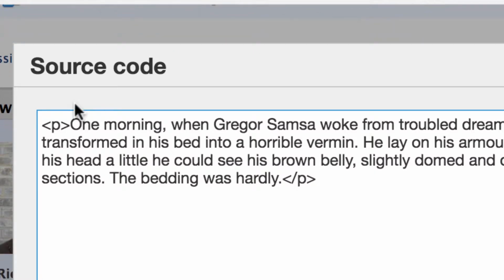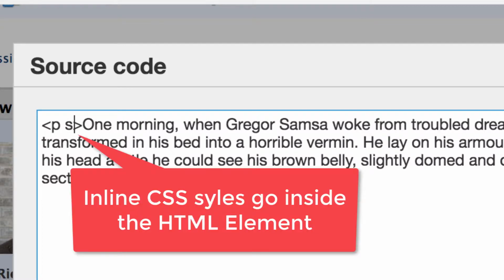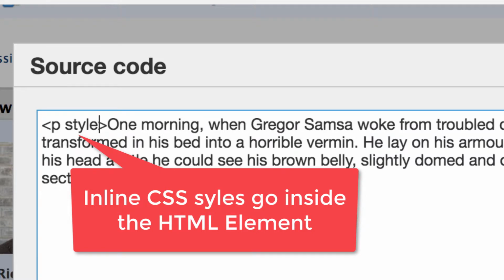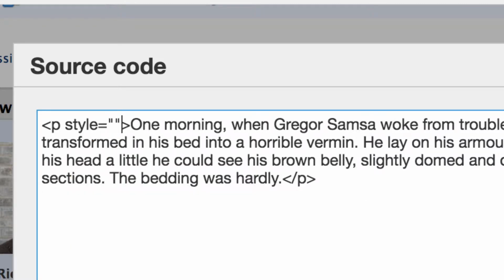And since you can't change line height within the HTML tools that you have in your discussion board, I'm going to go inside this p tag, and I'm going to do an inline style. It's basically a way to do a CSS style that's not as an external style sheet, that's not inside of style tags. It's actually inside the actual element. So I'm going to do p, and you could do this anytime you have access to HTML. I'm just going to do style equals and then put double quotes because it has to be in quotes, and then you're just going to put your basic style declarations inside there.